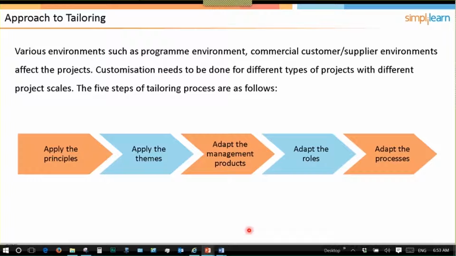Perfect. Okay, so we can adapt those roles, keeping those minimum roles there. The team lead role or team manager is an optional role because on a very small project, as Christopher points out, you may not need somebody else. You may just be interacting with the stakeholders and managing a contractor, so I wouldn't need to worry about it. And then we would adapt the processes.